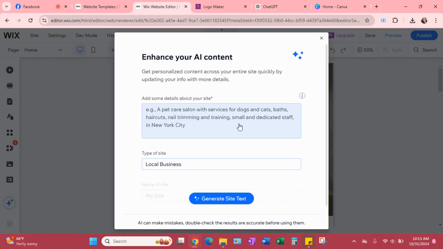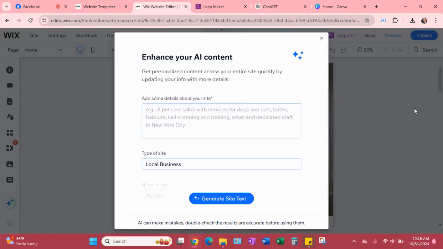Okay, so let's see. It says enhance your AI content, get personalized content. Basically, it's saying the more detailed you are about your site, the more the AI can help you build your site.